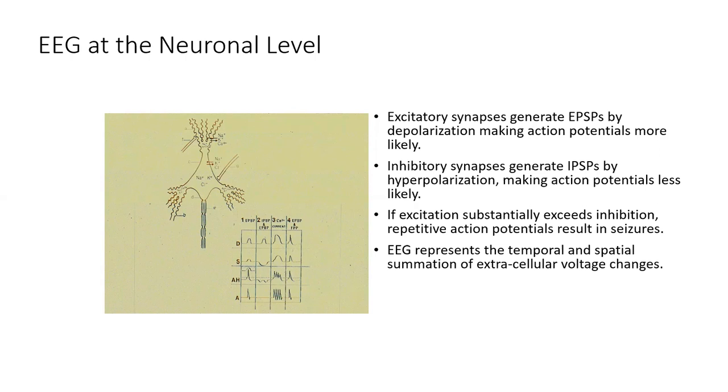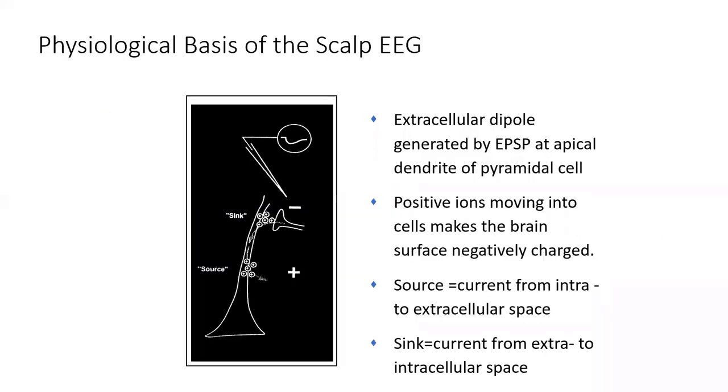I want you all to think about the EEG as a snapshot of both time and space at any particular moment and what the brain is doing. So it is just the temporal and spatial summation of all the extracellular voltage changes that we're recording. It's this combination of excitatory and inhibitory postsynaptic potentials that induce local currents that flow in and around the neuron itself and generate an electrical field. So really we're just creating a dipole. That's all that we're recording from.